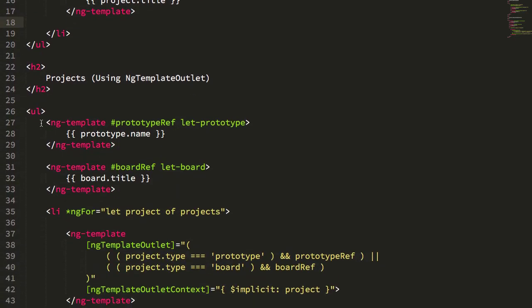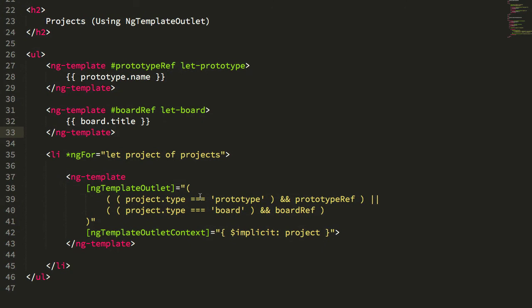So now these are just standalone templates. And what I'm doing is using the type of the project to drive a sort of short-circuit evaluation of this complex Boolean operation to say that if the type is prototype, use the prototype ref, which is this template, or if the type is board, use the board ref, which is this NgTemplate reference.